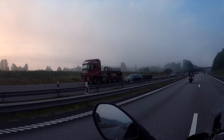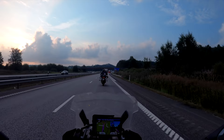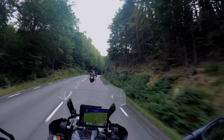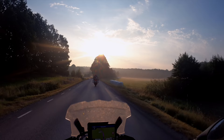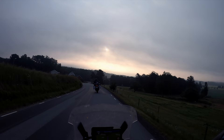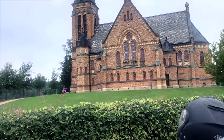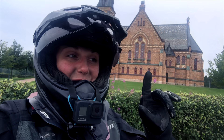Even though we're doing the first kilometers on the highway before we go looking for the graves, it's always so nice to ride into the sunrise. It didn't take long before we hit smaller roads again. We stopped here because this is supposed to be a very famous church — we first had to google why it's so famous. It turned out to be in new gothic style, which is very unusual.